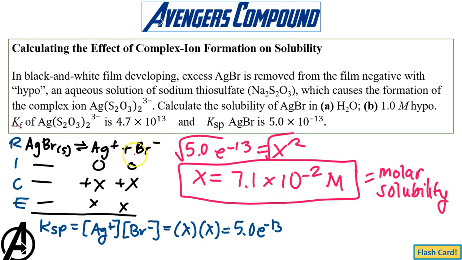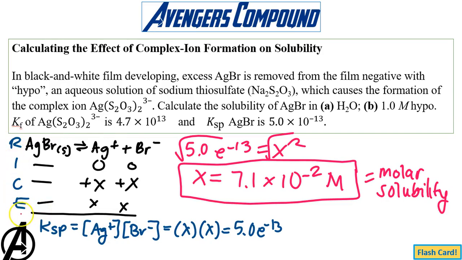So that's Ag+ and Br-. We then complete a RICE table. Now, the RICE table is basically going to tell us... some folks don't have to complete a RICE table, I'll tell you that straight up. Some folks will just automatically know that this is these two X values here. But again, if you want some kind of strategy for yourself, you can't just throw the RICE table in there, because we are in equilibrium.